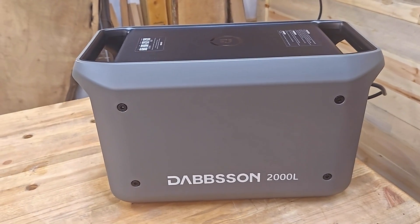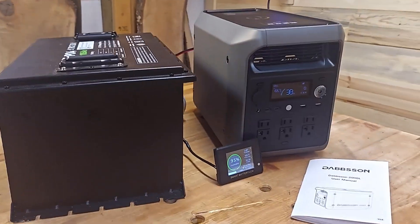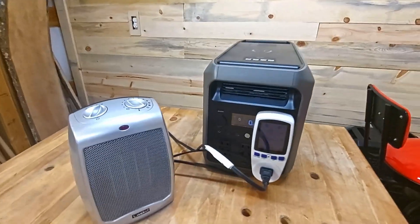I'm going to take a big golf cart battery and plug it into this power station even though it doesn't have an expansion battery port. I'm also going to charge that golf cart battery at the same time off utility power. I'll also hook the power station up to utility power itself. But first, I need to drain this power station with my 1200-watt ceramic heater all the way down to zero, then throw everything at it to charge it back up. Through that process, I'll tell you how efficient this power station is.